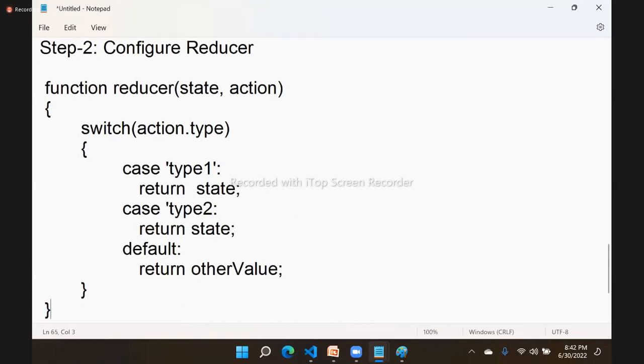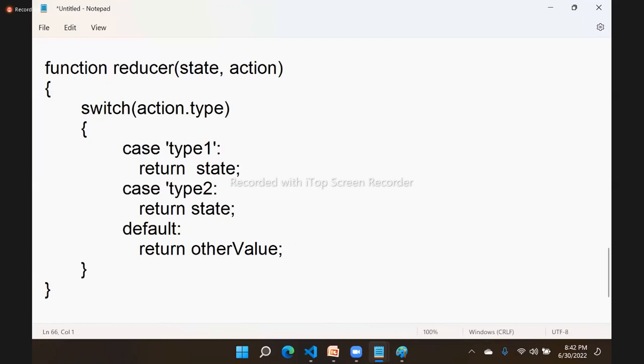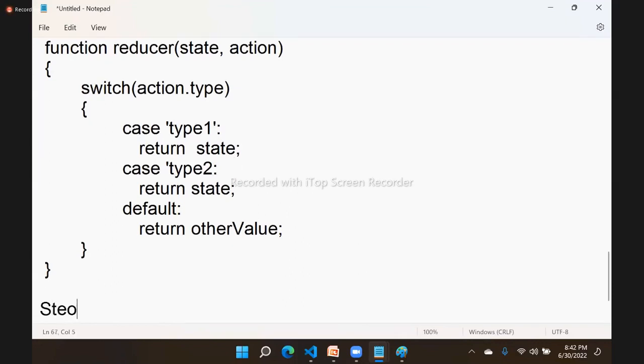So the second step is configure the reducer. That is how we configure the reducer. Next, step 3. After configuring the reducer, we have to define the actions.